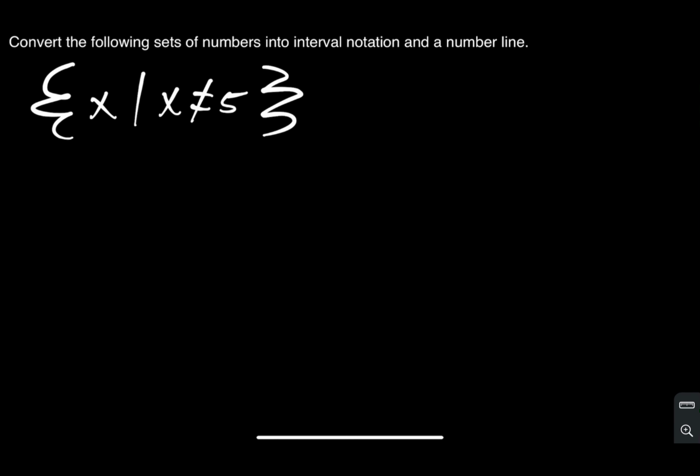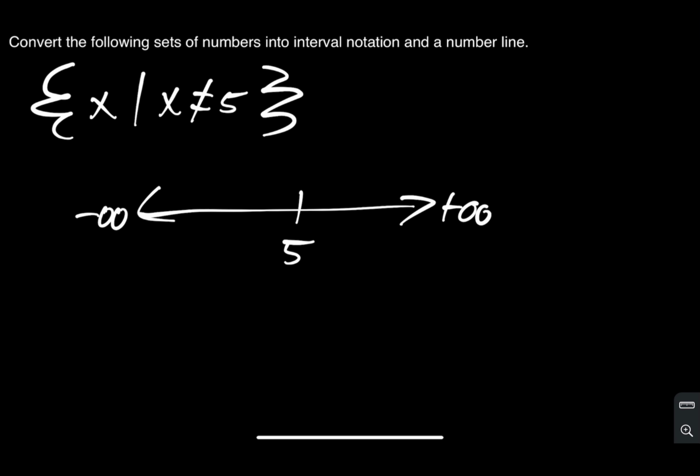Final answer. So we have that equation x cannot equal 5. So let's draw a number line. And we were given the value 5, negative infinity towards the left, positive to the right. And we know that x cannot equal 5. So there's a does not equal part to that. So we use a hollow point to represent that. And x can be any value but 5. So we shade in negative infinity to 5 and 5 to positive infinity.